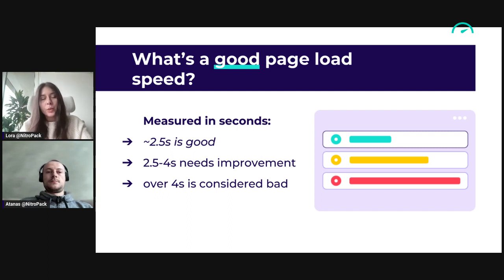For reference, a 2023 study shows that the top 100 websites in the world have an average load time of 2.5 seconds on desktop. However, on a global scale, the average is a whopping 10.4 seconds on desktop. So that's a huge difference. And we don't want to be on the slow side, right?